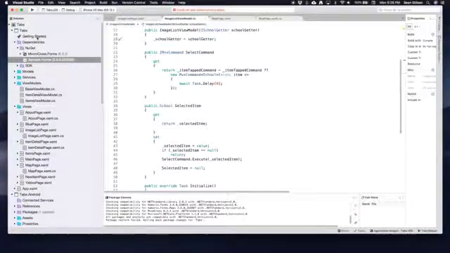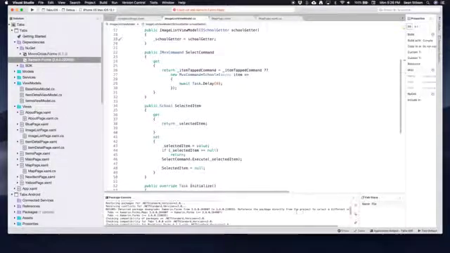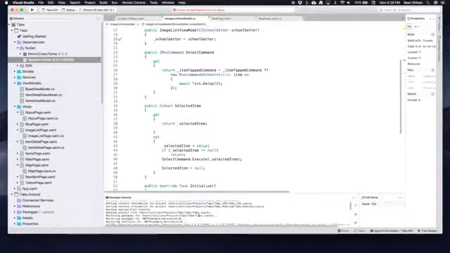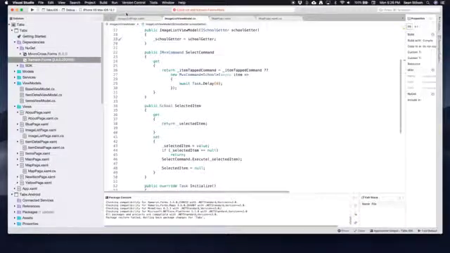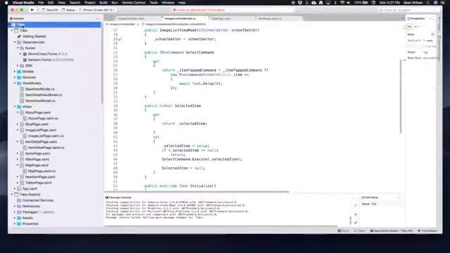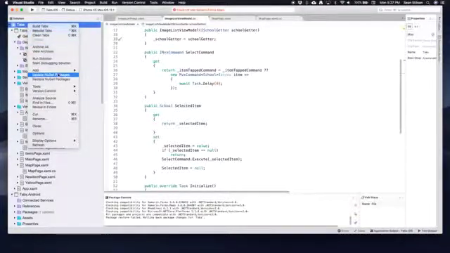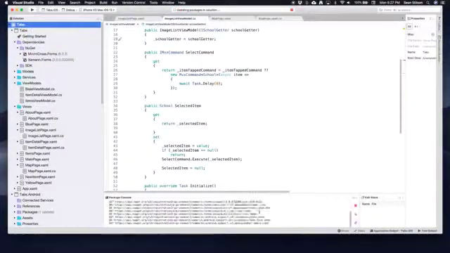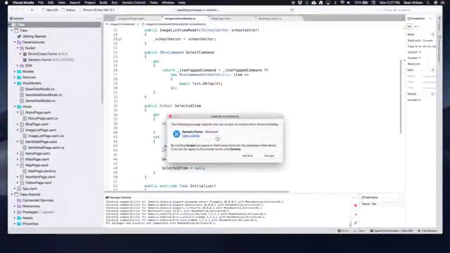So if you look in your package console, if you have an error that says package restore failed, you may have to update your NuGet packages in your project. So I'm going to go up to the solution level, right click, and go update NuGet packages. And it looks like I do have an update for Xamarin Forms.